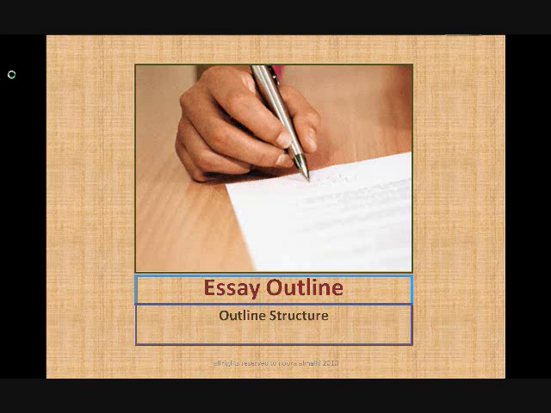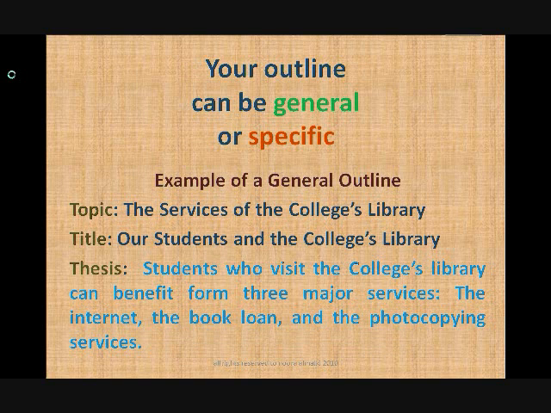The main point here is that your outline can be general or specific. When you plan to write an essay, you have to keep in mind that your outline could be a general outline, or it could be a specific, very exact outline. Now, an example of a general outline. Let's practice. Let's say that we are writing about the services of the college's library, and the title of our essay would be something like Our Students and the College's Library.